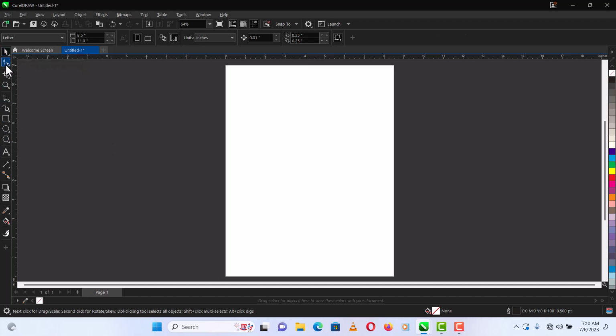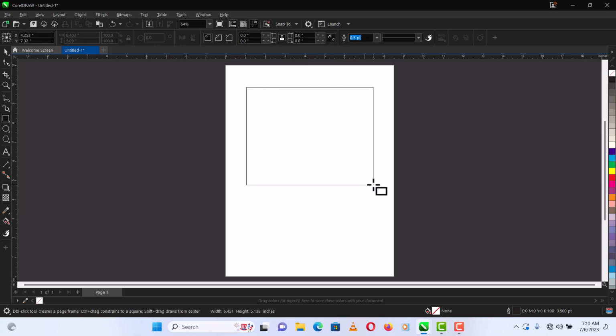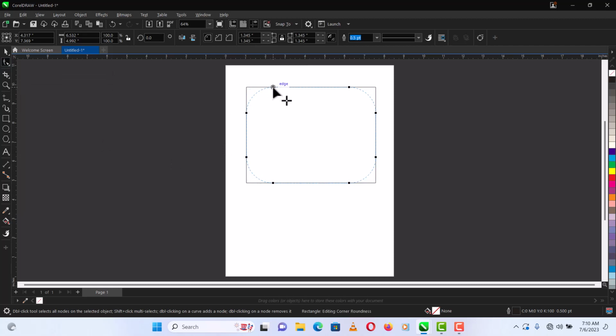Then we have our shape tool. The shape tool is actually for shaping, hence the name. Let's assume now this is your angle. You want to shape this angle. After you have drawn it, you can just come here like this. You click on it. Then where you have the black point, you can just drag it like this. You are making a shape to that angle.